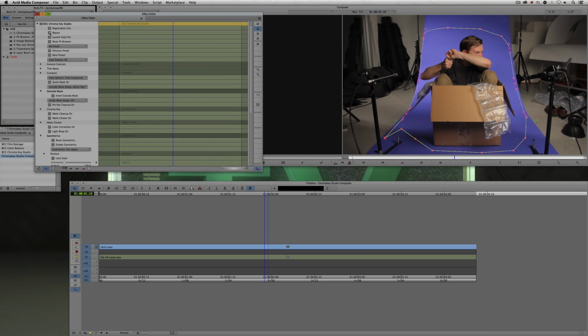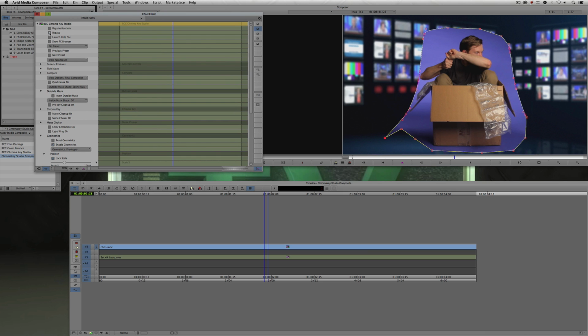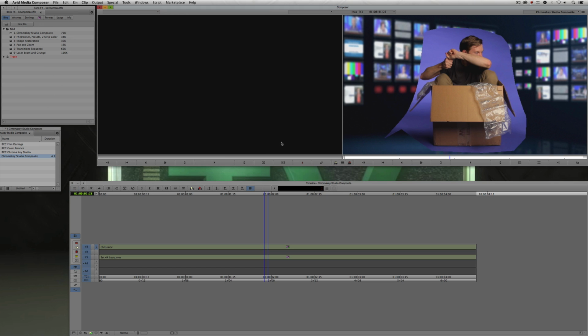So let's just come back up. Let's unbypass the effect and take a look at what we have now. I'm just going to step out of effects mode for a second. Obviously, you can see I could have ignored that, but that's okay for the purposes of what we're doing, because now we basically have our guy rotoed out, so we only see the blue screen behind him. And now we can get in and just focus on our chroma key.